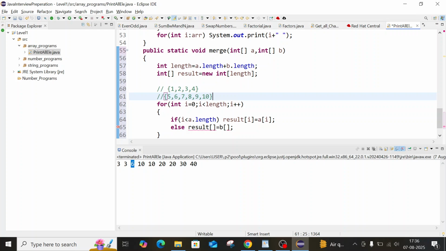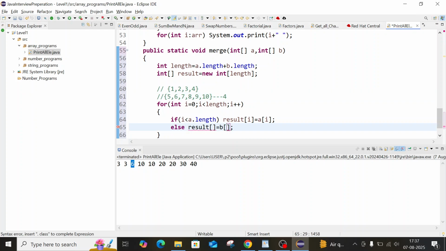Suppose the array index is 0 to the third index, it will assign a elements into the result array. If the index is 4, we have to start from the b array. That means array index 4 means for b it will be 0.